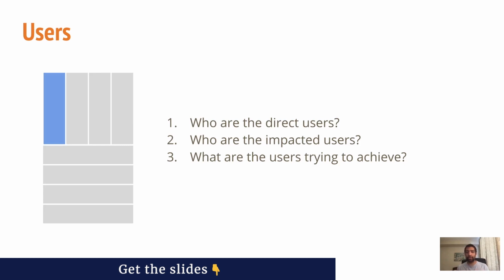And then the final question here is, what are these users trying to achieve? Right? They are trying to get a box at their doorstep, right? It is kind of immaterial whether that box was delivered by a human being, a drone flying in the air, or a robot walking the sidewalk, right? The use case here is to get that box to the doorstep. So these are some initial starter questions that will help you form this box.